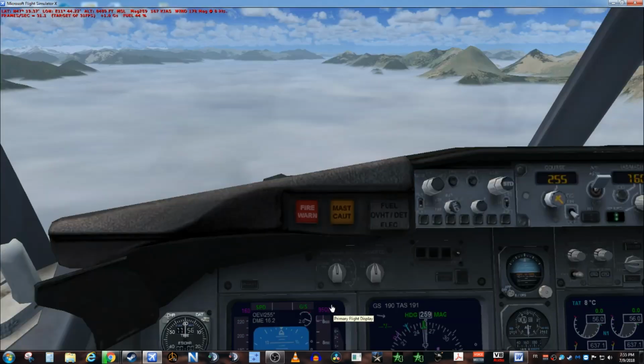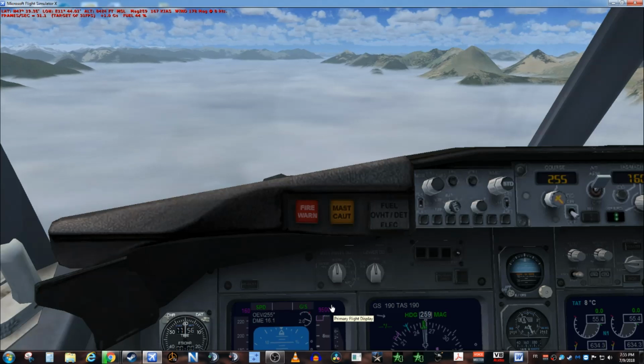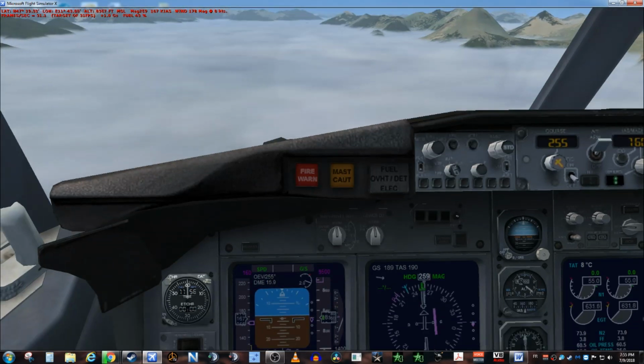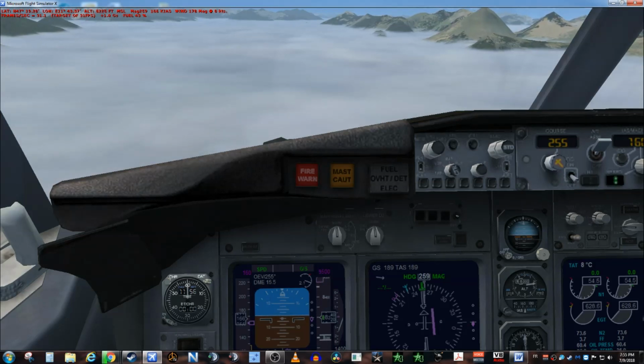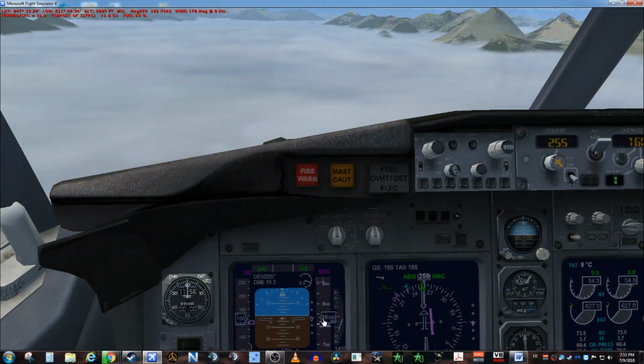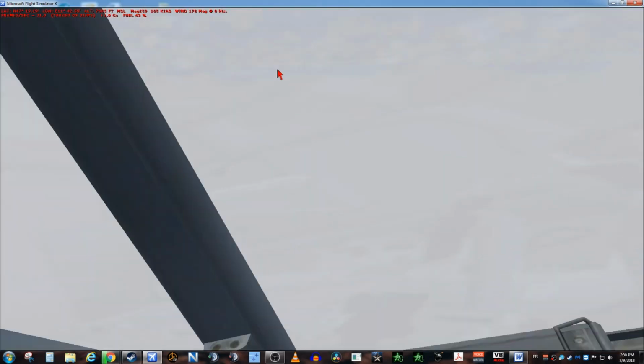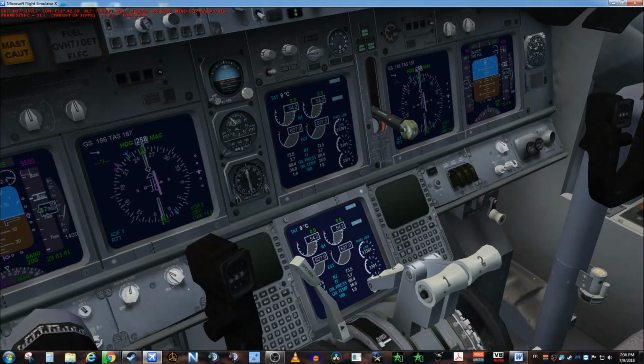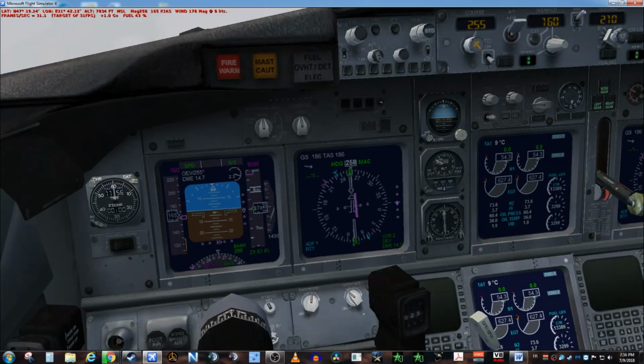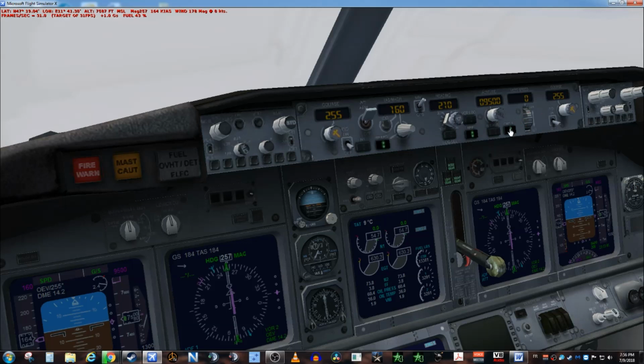Okay, we're getting on the glide slope. Everything should stabilize pretty nice. We're getting back on the localizer. We overshot a little bit. Descending through 8, and here's the cloud cover. Now we're inside the cloud cover. Speed looking good. We're on the localizer, on the glide slope, on speed.